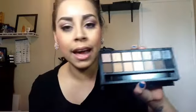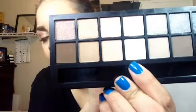Just the colors alone and the looks that you can do with all of these colors — I feel like it's going to be a great overall neutral palette. I know I don't have enough neutral palettes, right? This is just amazing. I love it. Swatches are a lot different from when you actually apply it on your eyelid, blend it out, and get a look. So here are all the swatches — the shimmer shades, the matte shades right here. Nothing seems chalky whatsoever, nothing was actually powdery. I didn't get any fallout whatsoever through the whole palette — the only bit of fallout was on the fourth color right here, but besides that, it's not chalky at all. I know this palette is just going to be amazing.